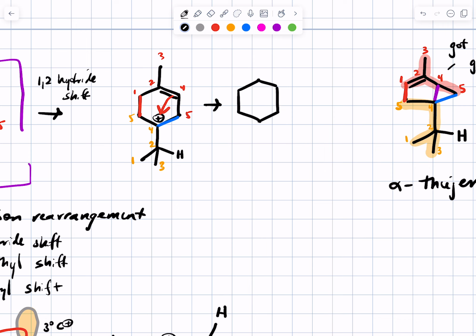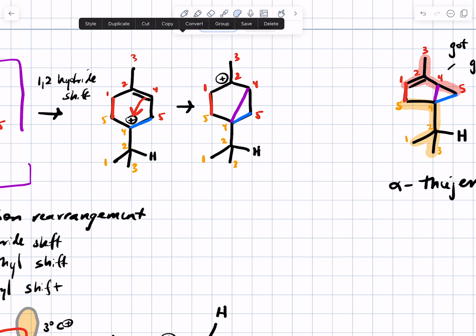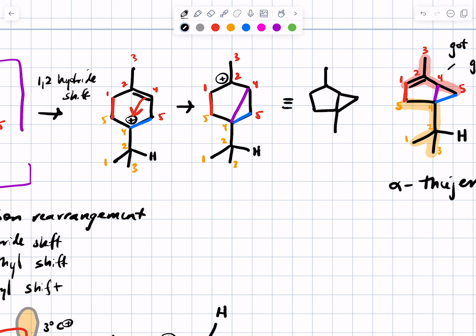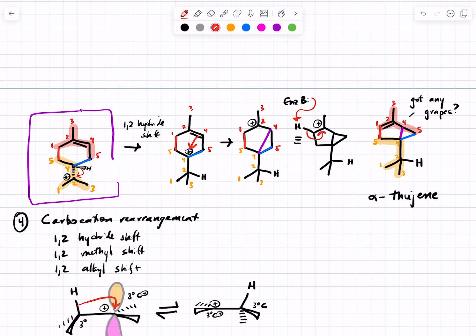And again, it's probably useful, at first at least, to draw the molecule in exactly the same way, but draw the new bond in sort of an extended, weird way that gives you an idea of the connectivity without asking you at the same time to try to make the molecule look pretty. So there's our new bond in purple, and there's the positive charge on carbon 2. If you want, you can redraw that to be something that looks a little neater and presents more reasonable 5- and 3-membered rings, something like this. And that looks a little bit more like a duck. And then, finally, the last step, as you can see, is going to be elimination of a beta proton to give us alpha thujene. Okay?